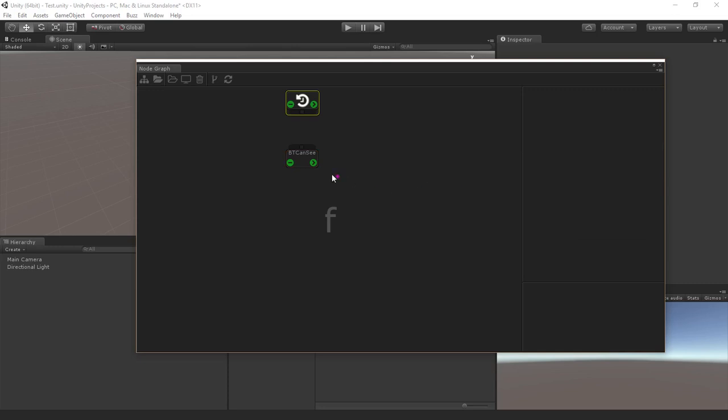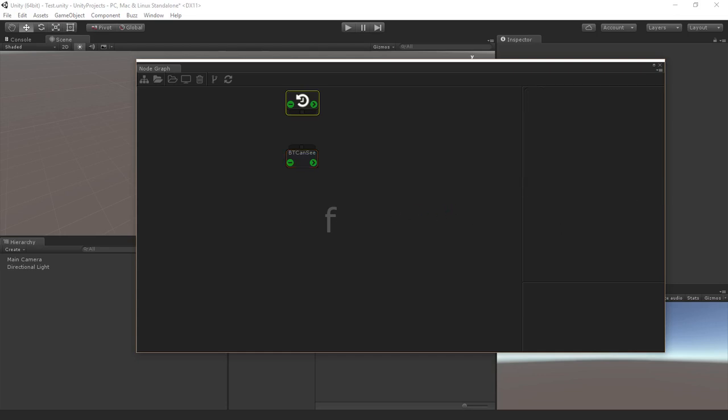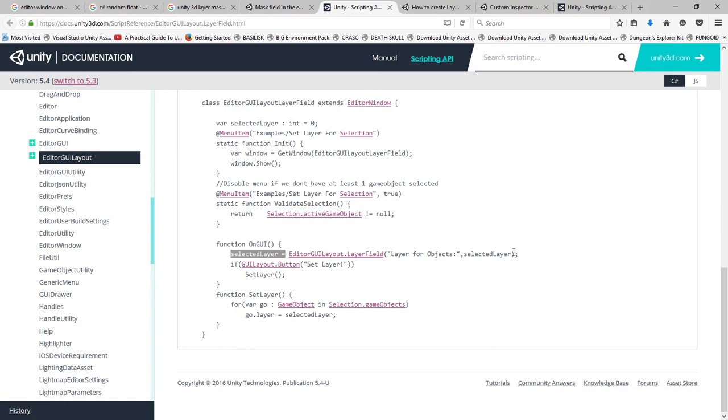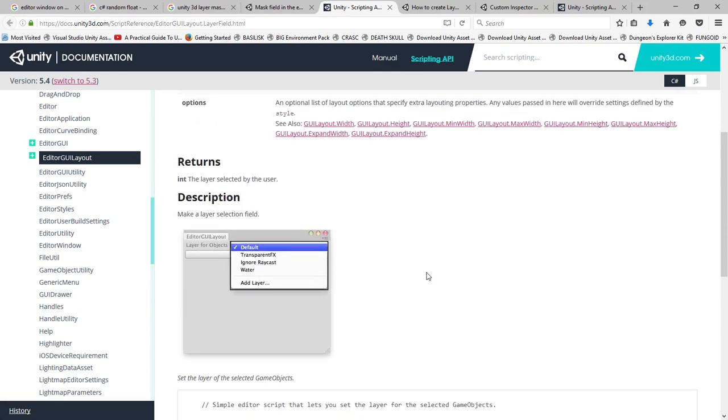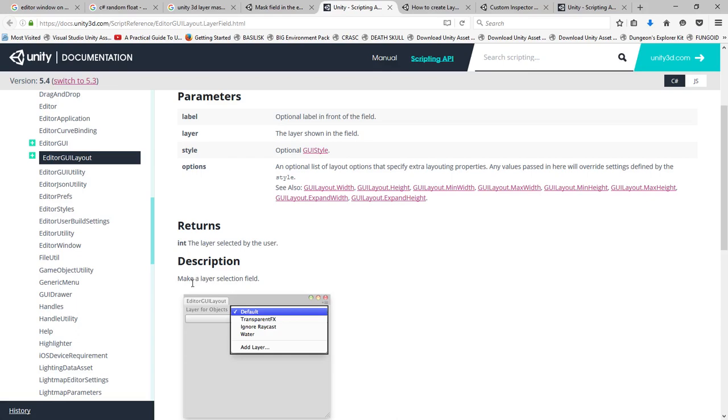So water and default. Oh, we only have one. Look at the documentation for God's sake. I don't want a selection field, you know.